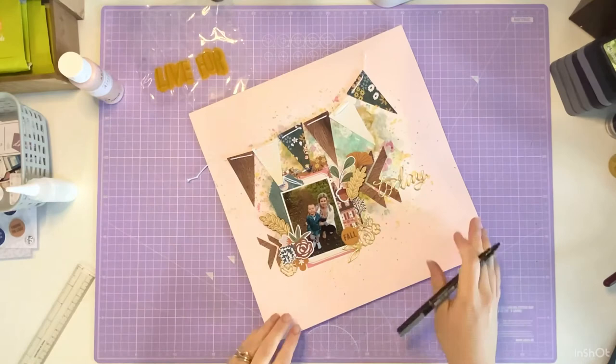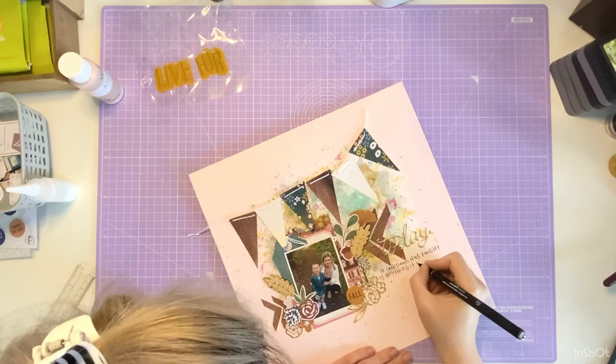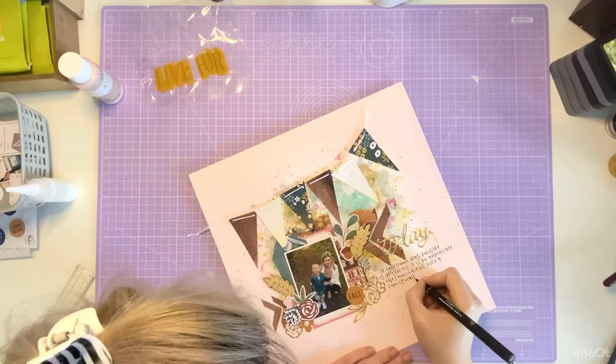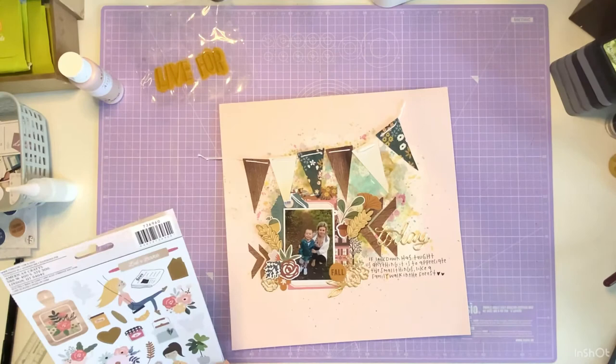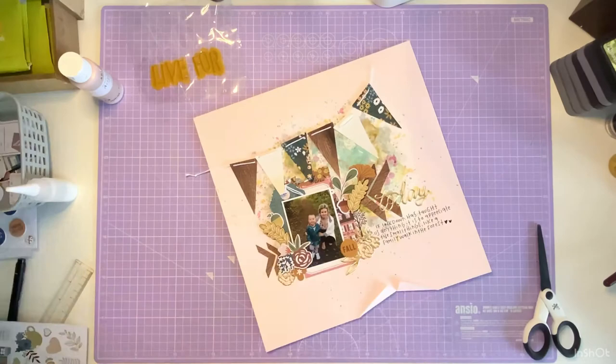So I'm just going to add some journaling now, as I normally do with a black Uni-ball pen in 0.5. Then I do one of my techniques for when you feel like something's missing in the layout. I just felt that something wasn't quite right. So I just pulled up the edges, you'll see in a moment, at the bottom of the page, and then sort of tuck behind some pattern paper. I usually use a pattern paper that I've already put in the layout so that it ties everything together, which in this case is that gorgeous pattern print there.